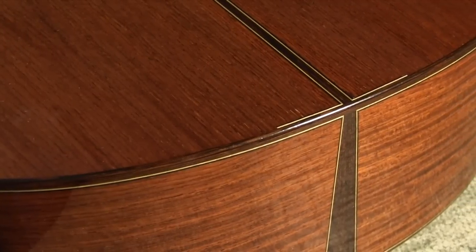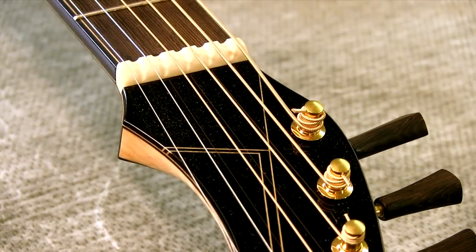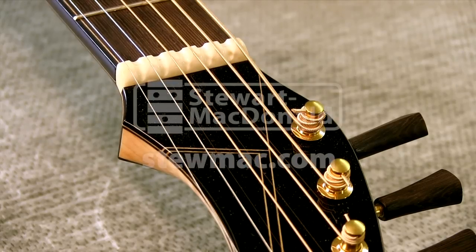Along with your purfling work is the fine work like on the nut. As you go through the guitar you can pick up so many more details that we don't have enough time to go through. We're so honored that you could be a part of the Northwood Seminar and thrilled that we had a chance to look at this instrument. Thanks, Michi. Thank you, Brian — thank you for this opportunity.